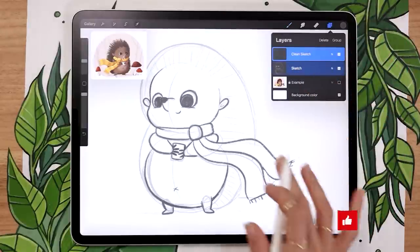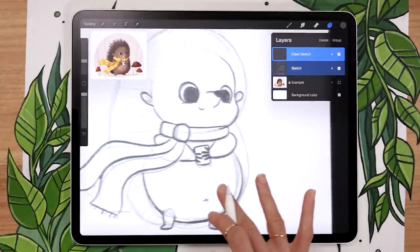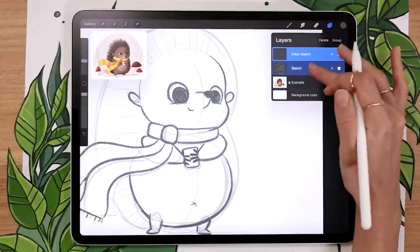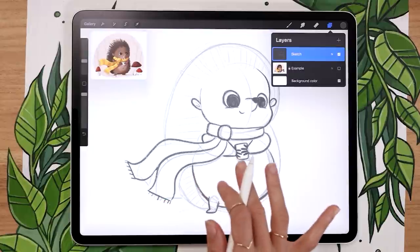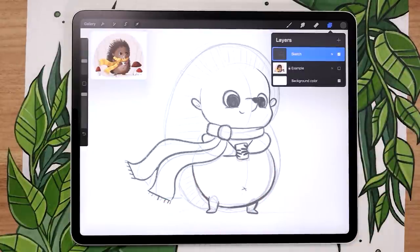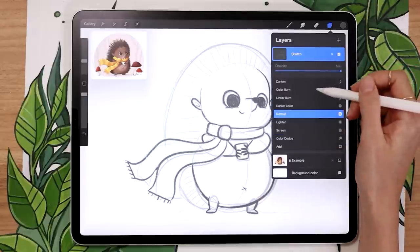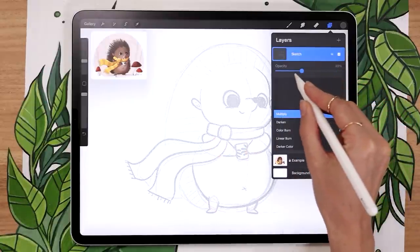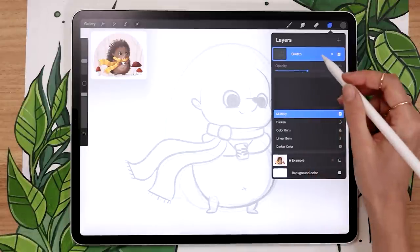Take all the time you need to clean up your sketch. Once you're happy, flip both layers back by selecting both and flipping them. You can hide the base sketch and just work from the clean sketch, or merge them together — I personally like to keep both and merge them with a two-finger pinch so I can see the construction lines, which I find helpful for shading. If you've made it this far, congratulations — that was by far the hardest part of the video. Once you have your sketch, change the blending mode to Multiply and lower the opacity until you can just barely see the sketch. Having it on Multiply helps us see the lines on both darker and lighter colors.